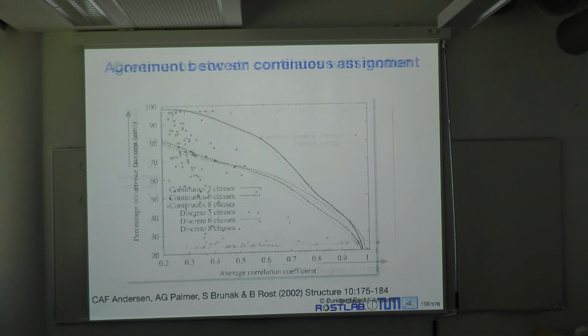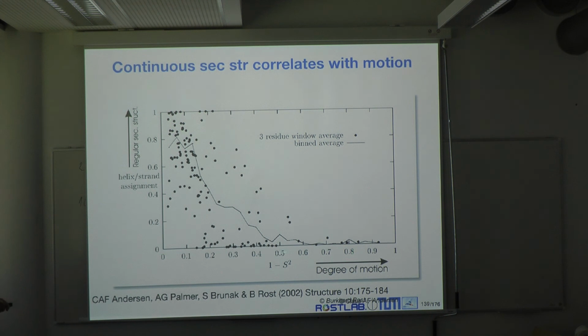Now, let's look at this one here. The degree of motion, and here is the degree to which secondary structure has one assignment. So down here, we see that secondary structure is clearly defined. Up here, no, it's the other way around, wait. No, up here is clearly defined, down here is not clearly defined. So when you have a residue that can be in different secondary structure states, that's down here, that's where you see motion. When you have a residue that can be only one secondary structure state, that's when you see no motion. This parameter here is done experimentally. This is just looked up from a model.